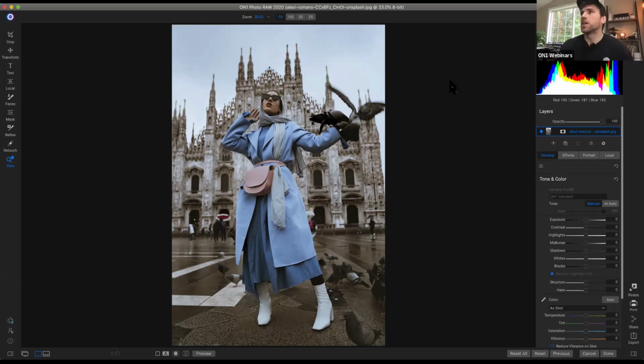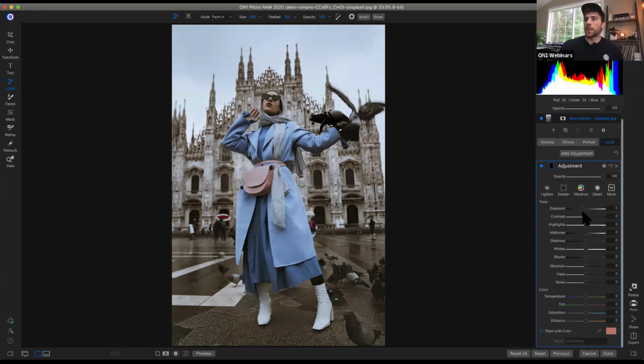So hue blend mode, we'll go into our local adjustments and let's say we want to change this dress color to like a soft nude color. So let's just paint with color, maybe use our little color dropper, and let's just paint it kind of the same color as this bag.